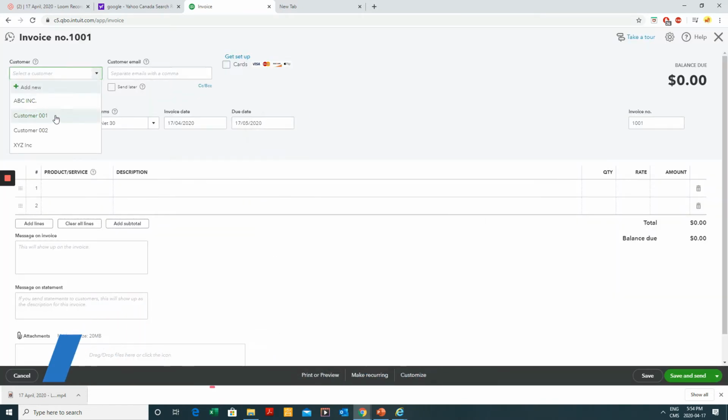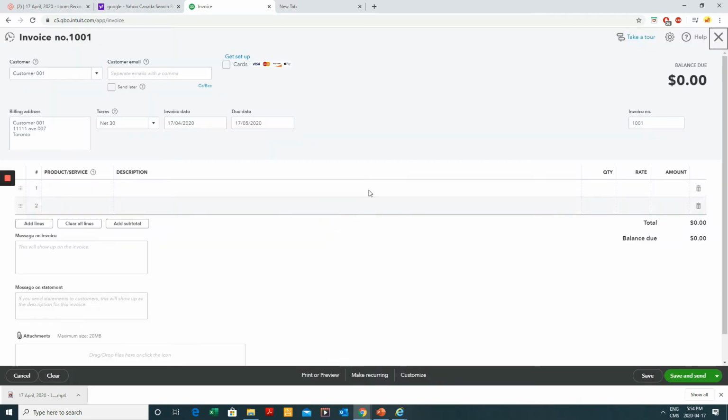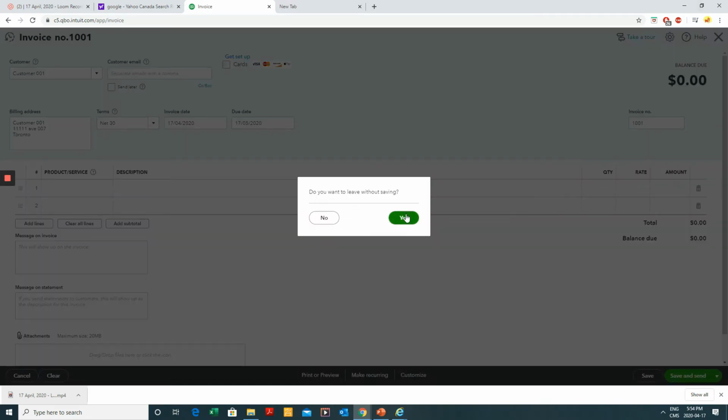And I would select the actual customer number 1. And if I had my customer number 1 set up, I'd see the email where I'd be sending him his invoice. I'd see the other information over here. I'd see terms. Now the terms I didn't set up for customer number 1, but I automatically get net 30. So I can change it here, but it would be a lot more practical if I go back in the customer setting. I don't want to save this. So I click yes.